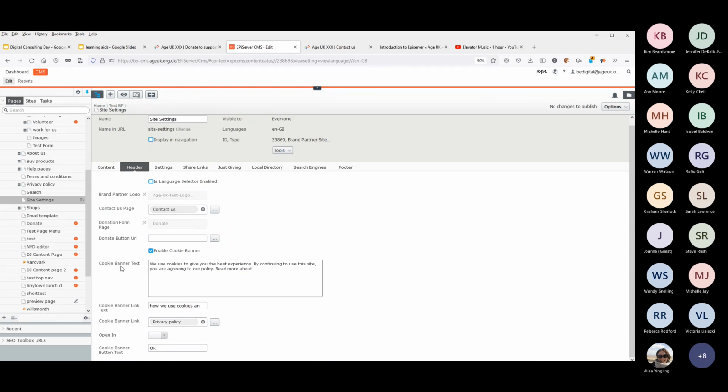Now this is something that we put on before GDPR came in. So currently you should have a cookie panel on your site, which we are working on at the moment in terms of Age UK to give you a cookie banner, so that if you have third-party software on your site, or any other software that you've embedded that uses cookies, your users should be able to opt out of anything that's non-essential.